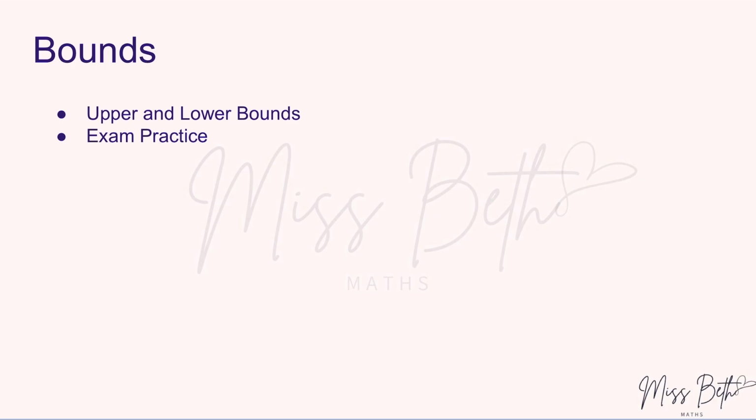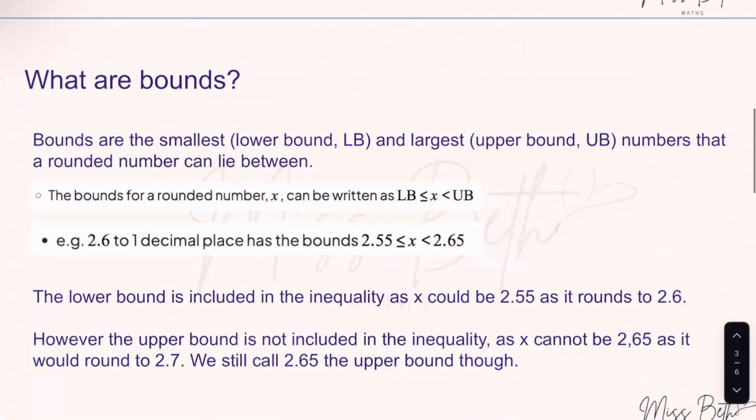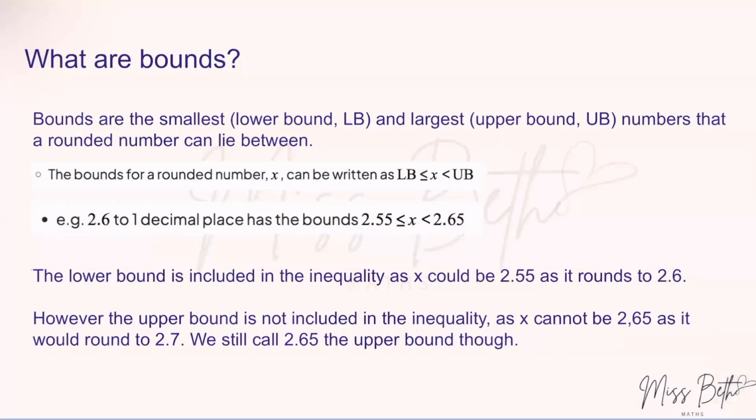Today we're going to be looking at upper and lower bounds, what they are and how to find them, how to use them in calculations, and we will look at a little bit of exam practice. So first of all, what are bounds? Bounds are the smallest, obviously that's the lower bound, and the largest numbers that a rounded number can lie between.